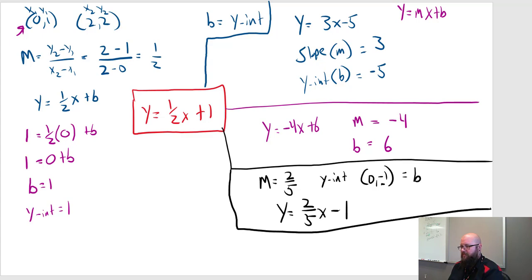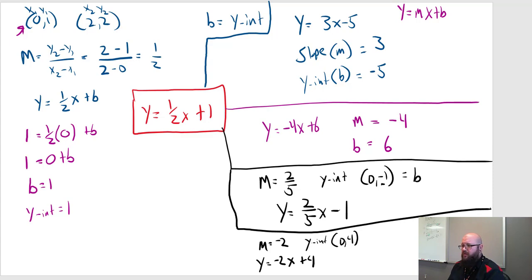So then if you're given, it says your slope is -2 and your y-intercept is at 0, 4, you would need to write that out by saying y equals mx plus b, where m is -2x, and your y-intercept is 0, 4, so you know your y value is a positive 4, so you can say plus 4.